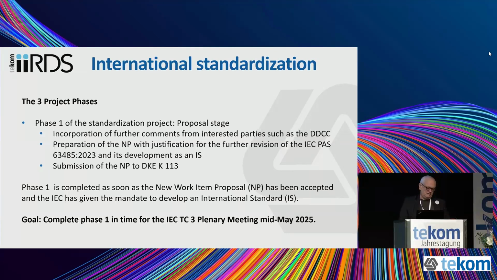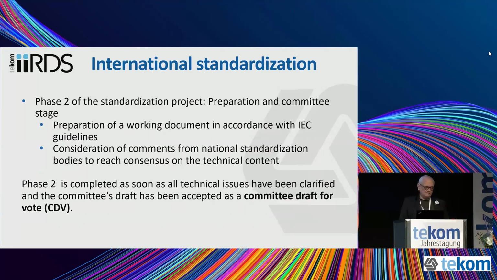so that at the so-called plenary meeting of TC3, which will be held in China, in Chengdu, in May next year, we can discuss, if there are still any questions, which group will be working on the new standard. And we think that it will still be Working Group 28. And so we can then go into the technical work for the standard. And this will be phase 2 of our project.